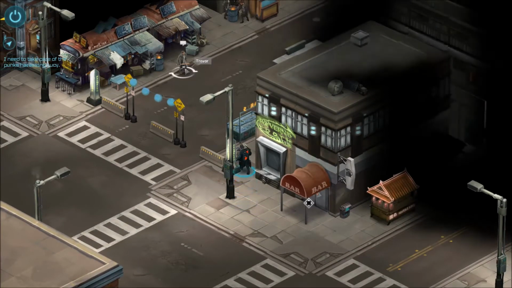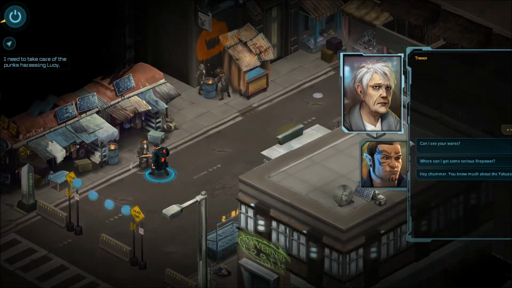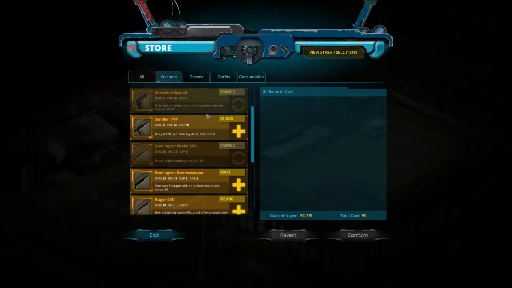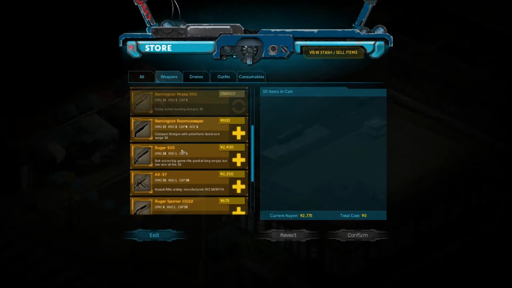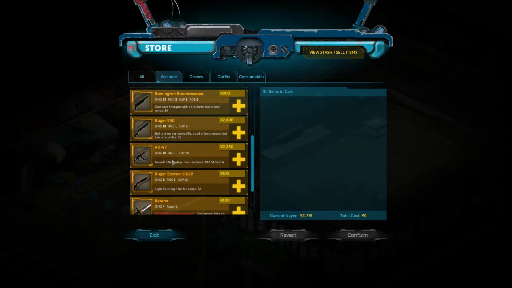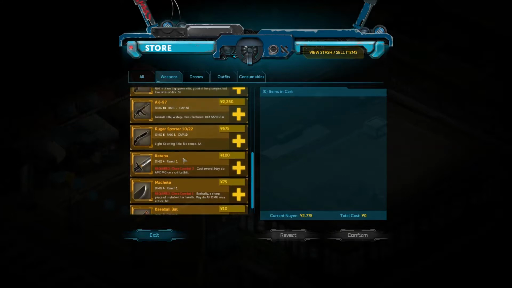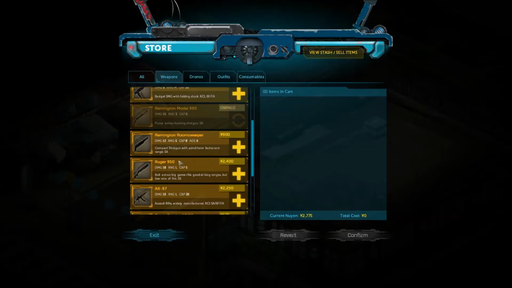So I'm going to go talk to this guy, Trevor. I think he sells weapons. Trevor, do you sell weapons? You do. You're really old, though. Go over here to weapons. So, I could buy this. It's a single shot bolt action rifle, it says. It does a lot of damage. I'm not sure I like single shot. Could spend a little less and buy an AK-97. Or, of course, I could go with a katana or a baseball bat and machete. I realize now why I don't own any of these. They're expensive. Dang.